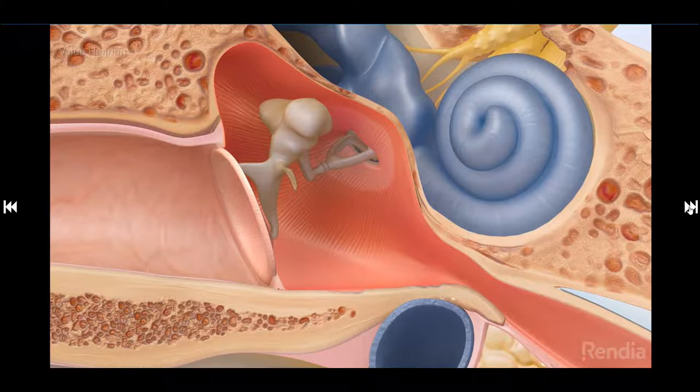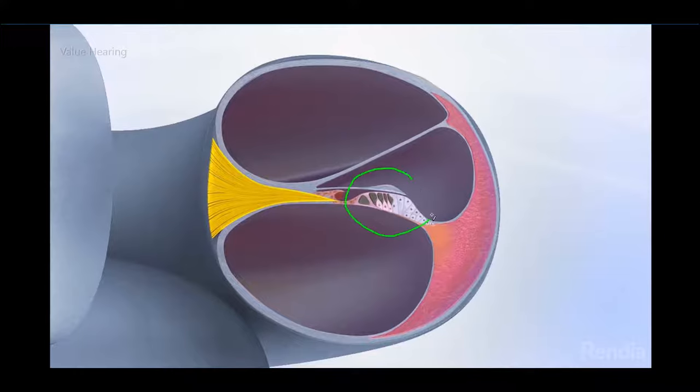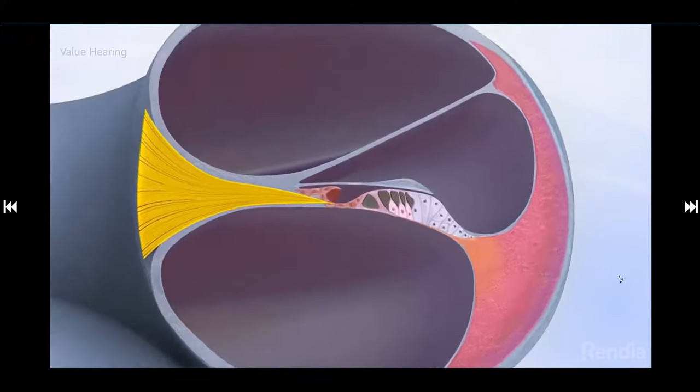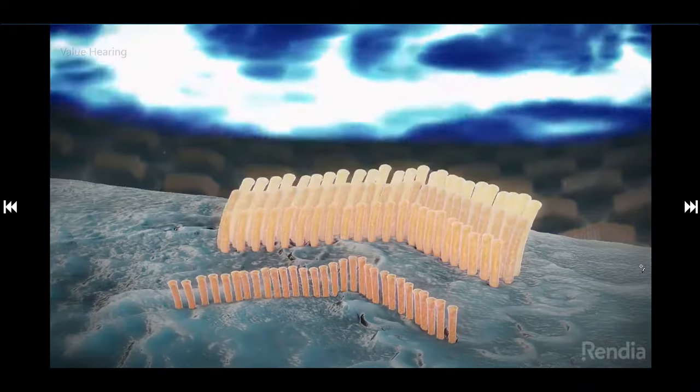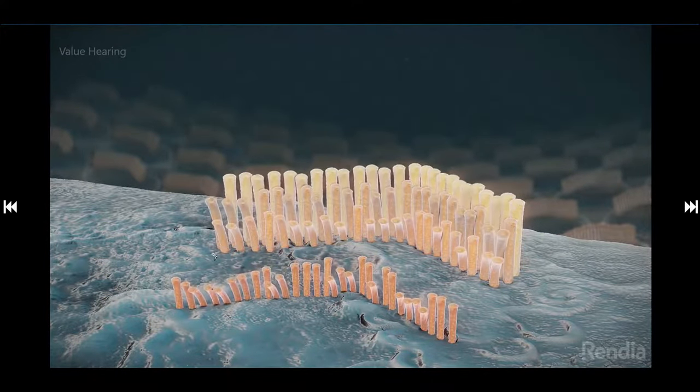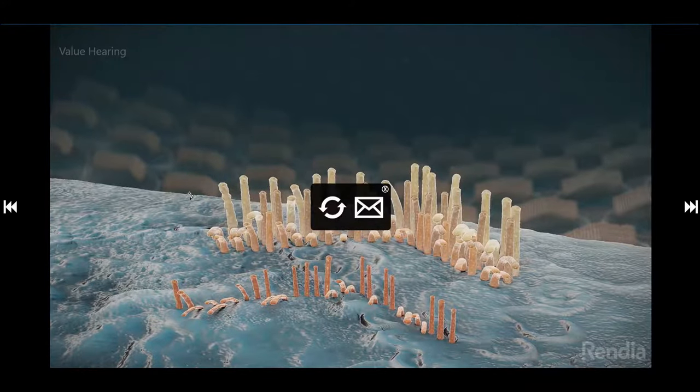In a cross-section of the cochlea, we can see the little hair cells associated with each pitch or frequency. When the right sound comes through, it vibrates at the resonance frequency, bending the hair cells over. This triggers a chemical signal that causes the nerve attached to those hair cells to fire, and based on which nerve was triggered, your brain knows what you heard. There are about 30,000 of these little hairs inside the cochlea. Healthy hair cells stand upright and bend when sound comes through. The area of damage along the snail shell relates to the pitch of the loss, and the amount of hair cell damage relates to the severity. The first beep test — where you pressed when you heard a beep — is what told us where the damage is in the cochlea.